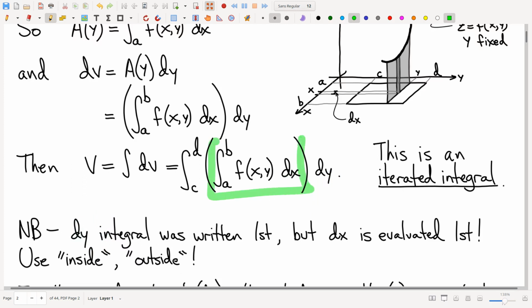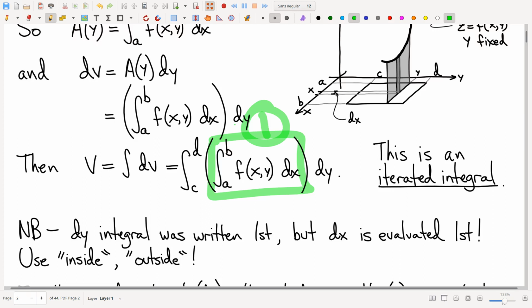We're going to have to start with the dx integral. I can't start with the dy integral. I don't know what my integrand is for my dy integral yet. The only way I can know my integrand for my dy integral is to have already previously done the dx integral. So the dx integral has to be first when it comes to computation. So first is ambiguous. Do you mean first in the slicing process or first in the computation process?